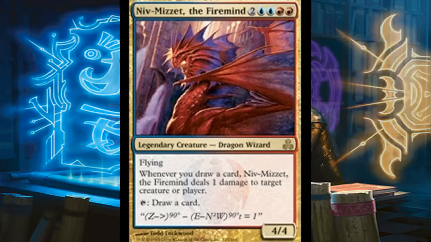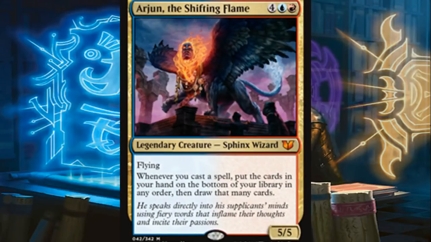And you have another Commander set option in Arjun, the Shifting Flame. This guy's pretty much just a one-sided wheel for you. Again, they kind of vary. Some of them discard into the graveyard, some shuffle back into your library, some just put on the bottom. Basically putting your hand away and getting a brand new hand is what we're going to refer to as wheeling. And Arjun does that pretty well on his own.